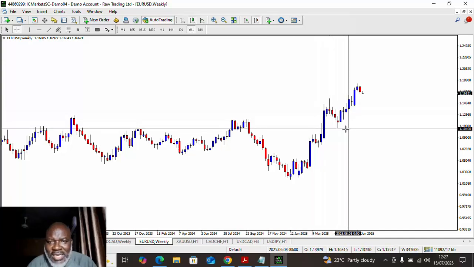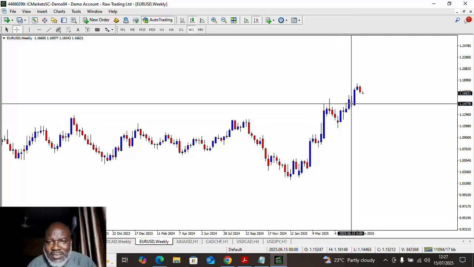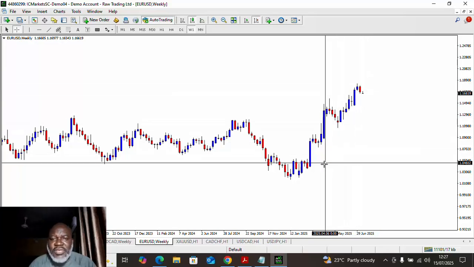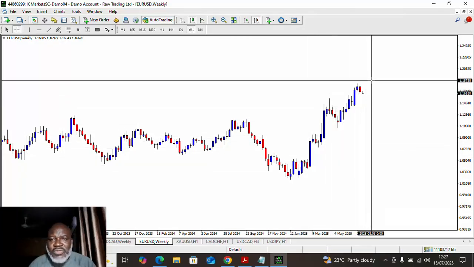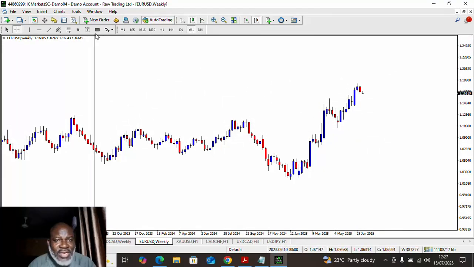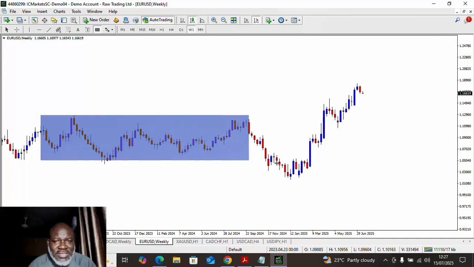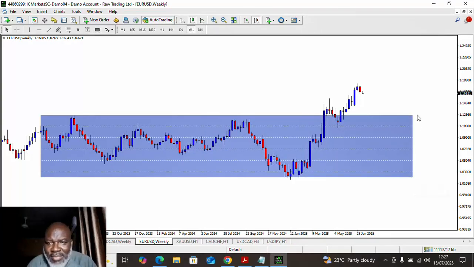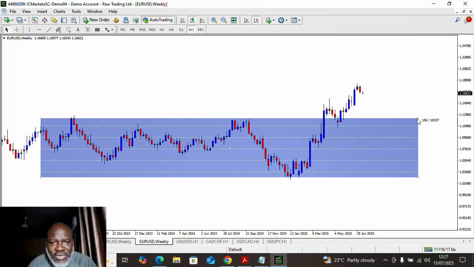Then the market pulled back again and broke another structure to the upside. So this market at the moment is in an uptrend. Now let me also show you something, guys. Look at the range we're looking at. The range I told you about is here. The market was actually ranging here. Then suddenly you see a break out of the range, a retest of the range, and it printed a bullish engulfing candle, and that's how the market zoomed off.